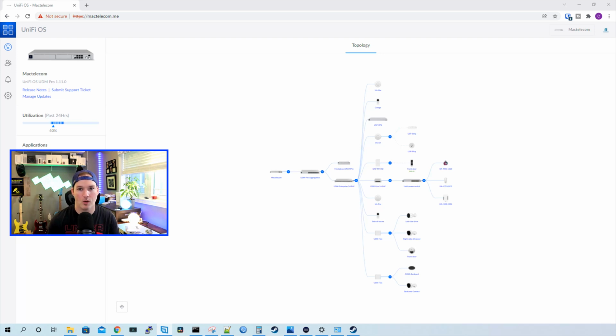This is part two of our Unifi Access video series. In this video, we're going to create a subnet for our Unifi Access, and we're going to adopt the elements into our Unifi Access controller.